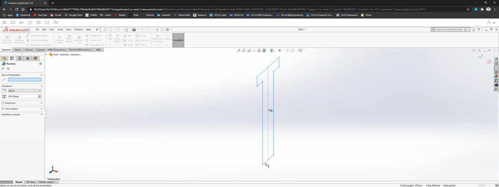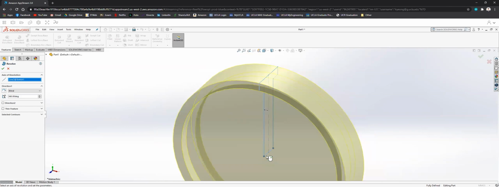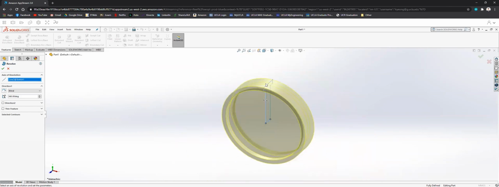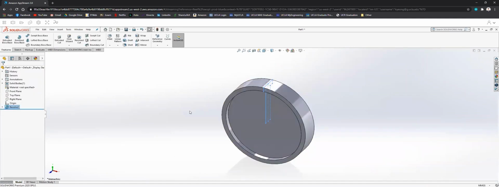Once you see that, the cross section of your sketch will revolve about that bottom line. That is essentially the center of your wheel, and it just rotates around. So you will see that preview. All right, you click OK, and now you have the basic shape of a wheel.